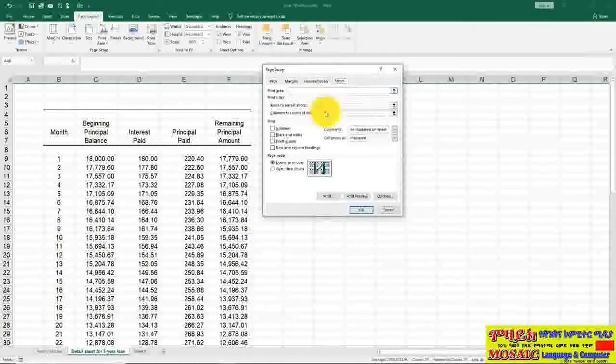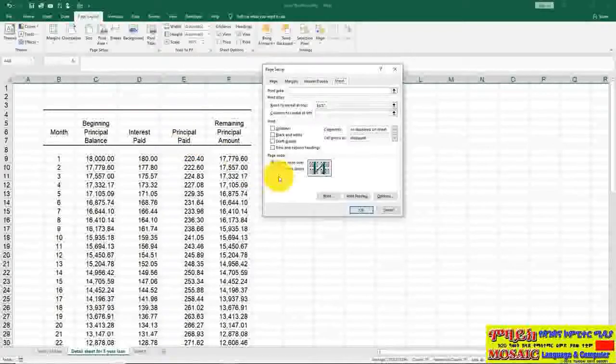I did want to mention that you have the ability to print your grid lines right here. Sometimes people ask me, how do you print these lines around each of the cells? And those are your grid lines. But what you really want to do is print borders, not grid lines. Grid lines will print all of them that are on the page. You can also choose to print this black and white, what they call draft quality, or print the row and column headings, which would be this ABC or this 1, 2, 3 over here.